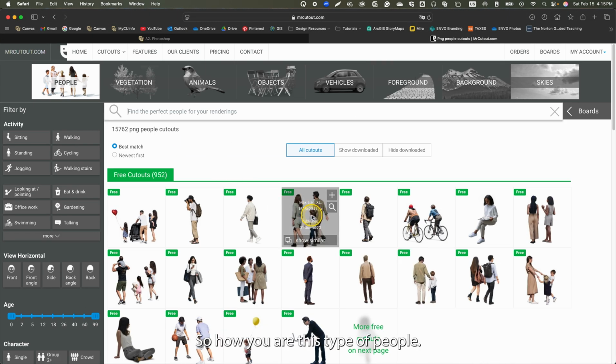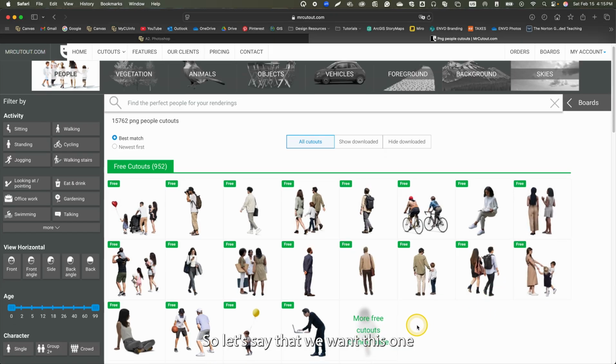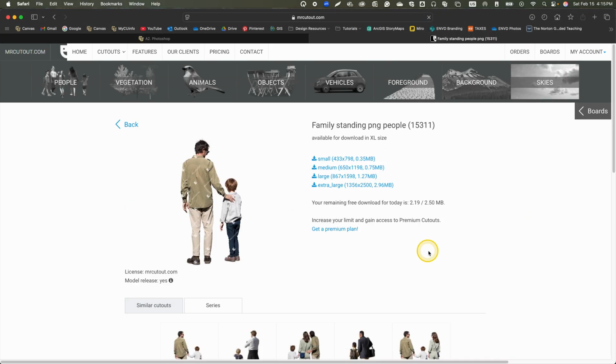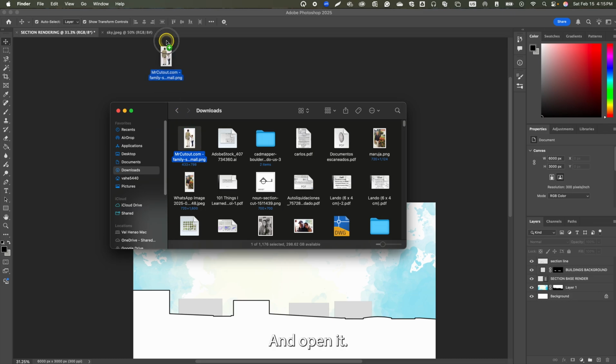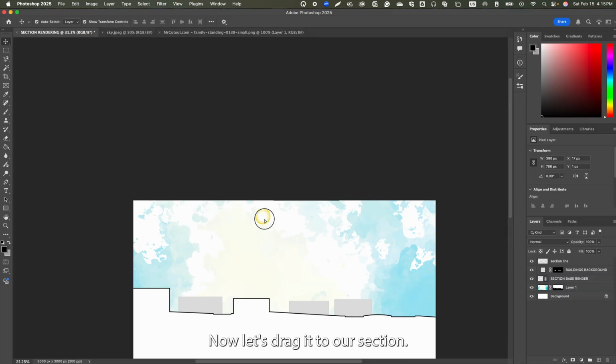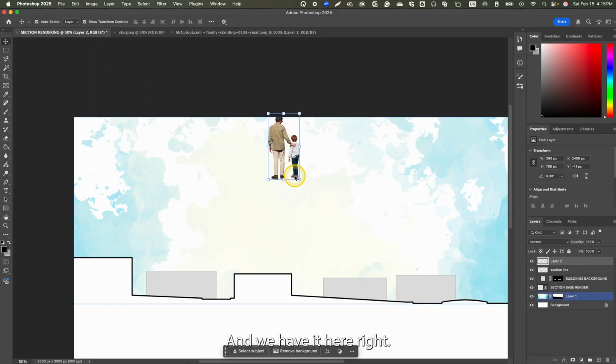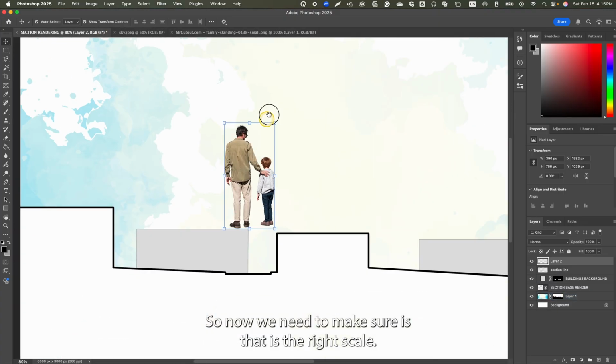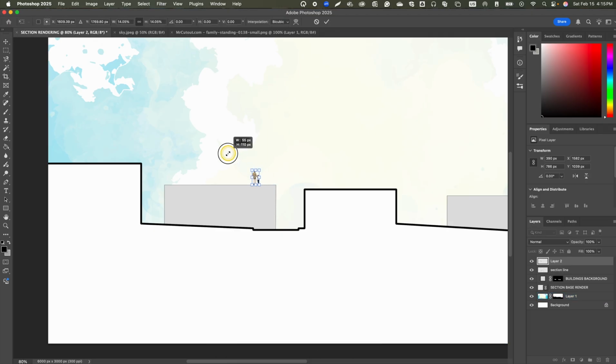So how you add this type of people? So let's say that we want this one, and then let's download it. We open it. We have a PNG. Let's drag it to our section. Then we have it here, right? So now what we need to make sure is that it's the right scale.